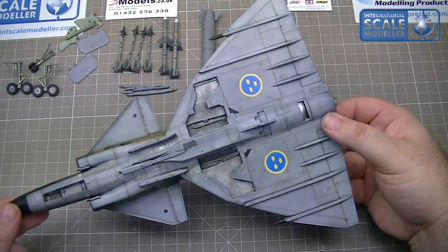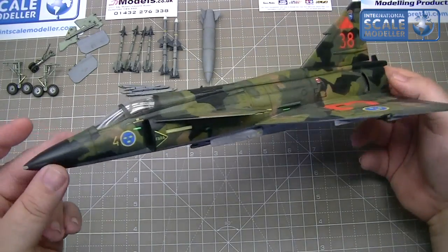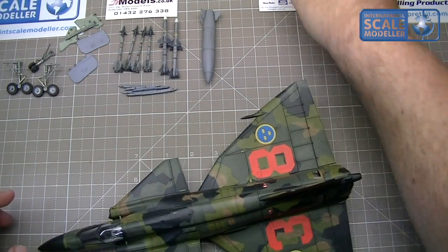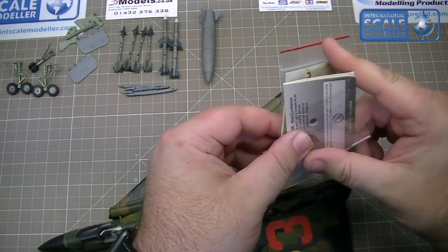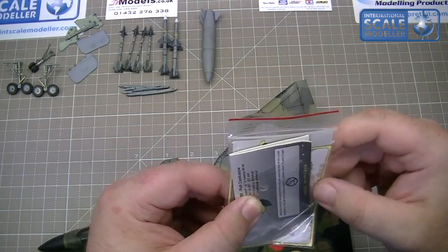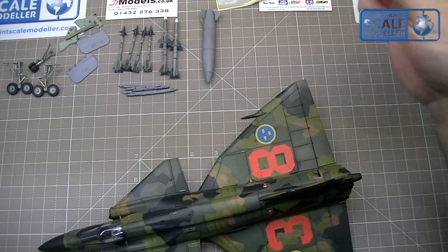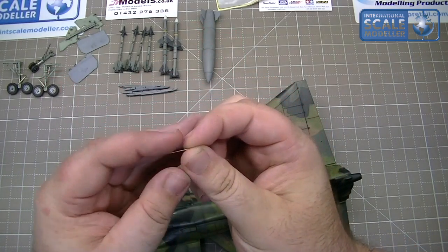We've done underneath as well. The landing bays are weathered. They're ready to go. They've been given a wash. We've got the front ready for the pitot tube, which I bought a master one off eBay. You get the pitot tube, the wing-mounted pitot tube, the nose one, and the angle of attack probe as well. So that's good. The pitot tube is here. It's absolutely minute.